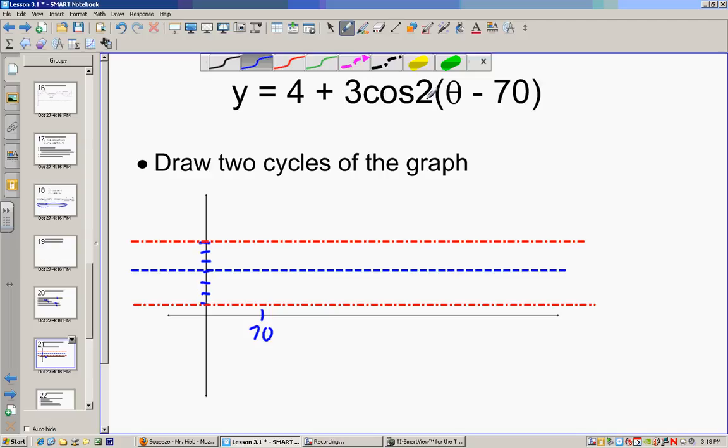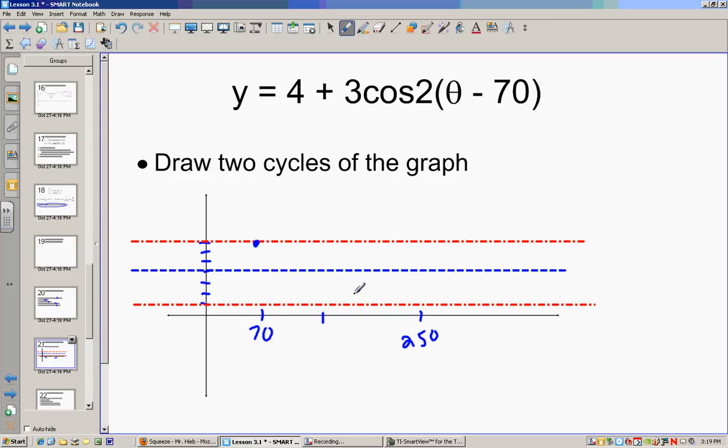All right. Now, we started to the right 70. We're going to do one complete loop by the time we get 180 degrees from 70. So that's like 250. Now let's see if this is an appropriate scale. If this is 70, this would be about 140. This would be about 210. So yeah, that seems reasonable.